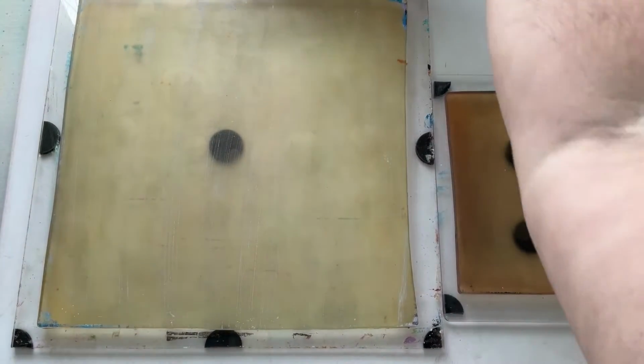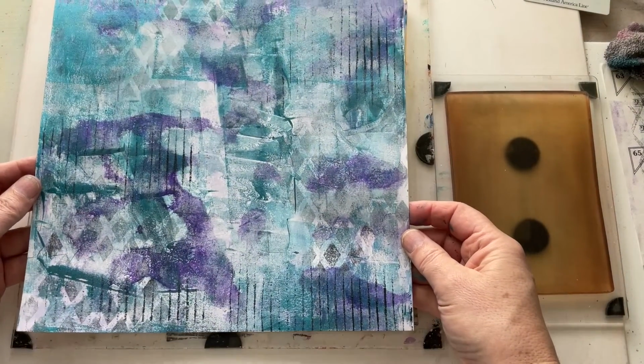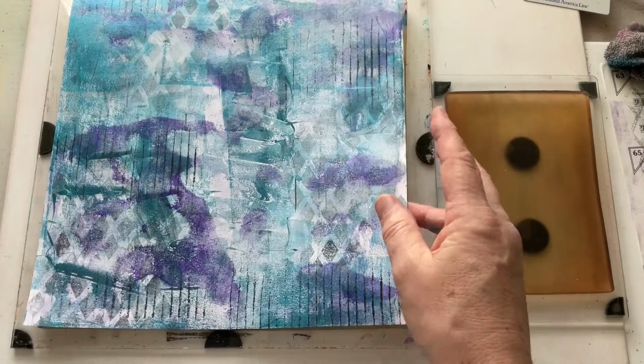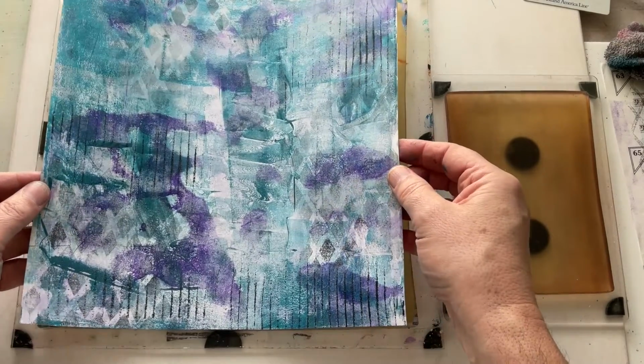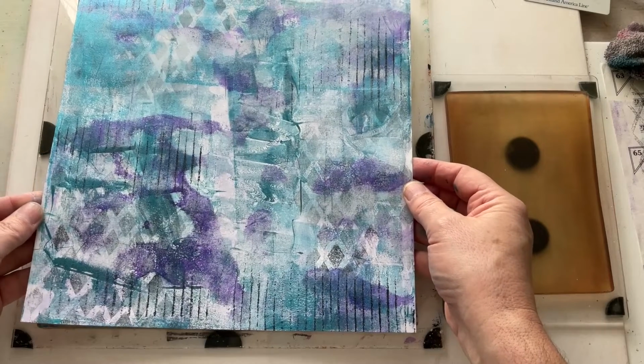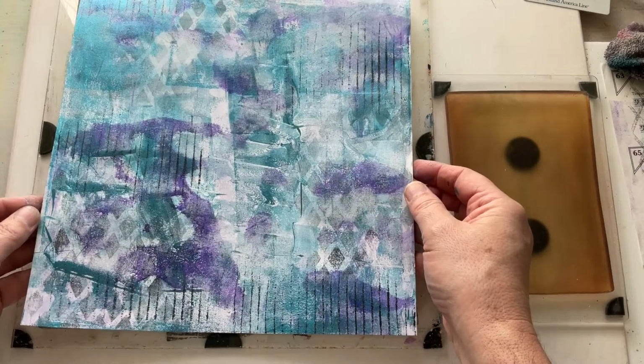Right, so where are we up to with this? I'm okay with where we're at the moment. I've not lost anything, quite happy. We've got hints of black in there. I think I want, as I say, I've got the stencil pieces to put in there in white.